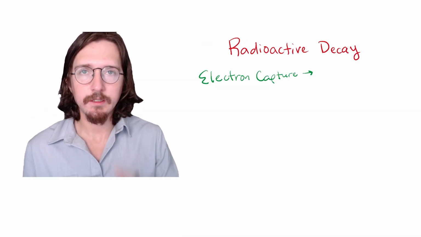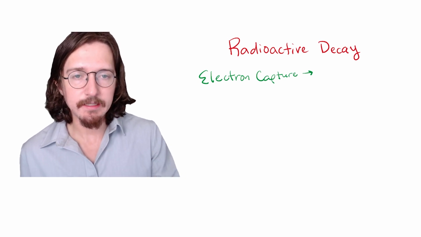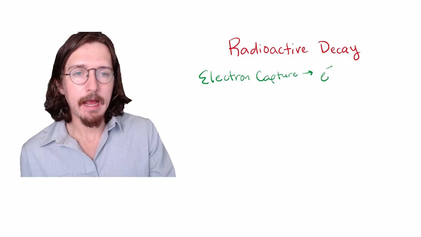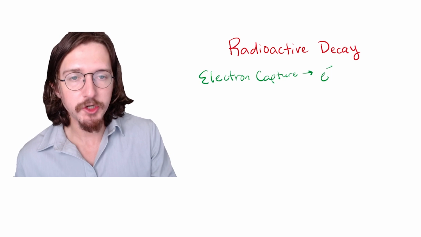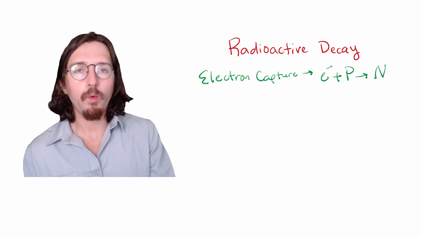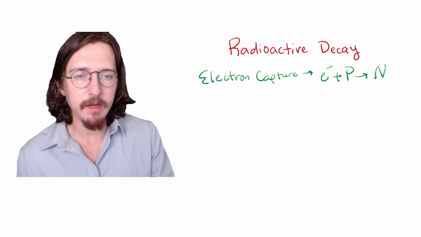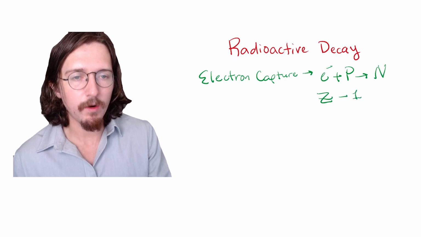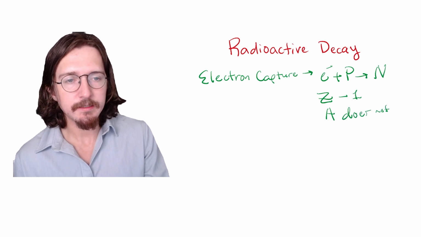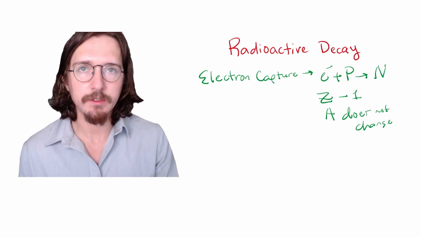So a less often talked about form of radioactive decay is electron capture. And this one is kind of similar to beta plus decay, except in this case, an inner shell electron actually is captured by the nucleus, hence electron capture, and a proton in that nucleus combines with that electron to form a neutron. So what's happening in terms of the atomic number? Well, ultimately, the proton is being converted to a neutron just like in beta plus decay, so Z decreases by 1. The atomic number decreases by 1. But then, of course, the mass number, again, does not change because there is no net change in the number of protons and neutrons. Okay, so it's very similar to beta plus.